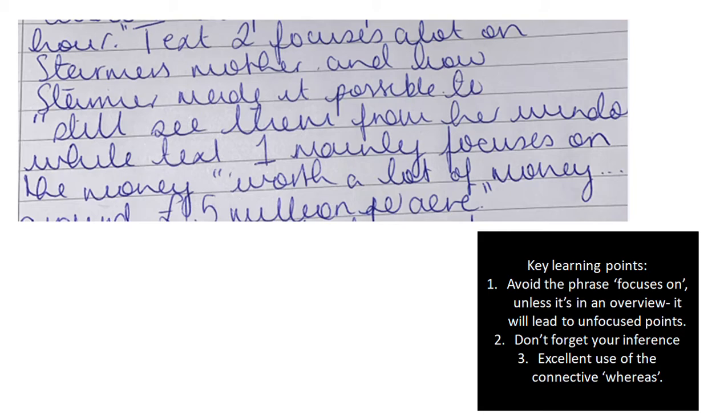And I just feel like there's no particular inference pinned down there. Really what we're saying here is that Starmer is a good son, and you absolutely know that. I can tell by the way you've written this, but it's just not pinned down. You just need to say it explicitly, and by using "focuses on" or "focuses a lot on" it just lends you to being a bit vague.